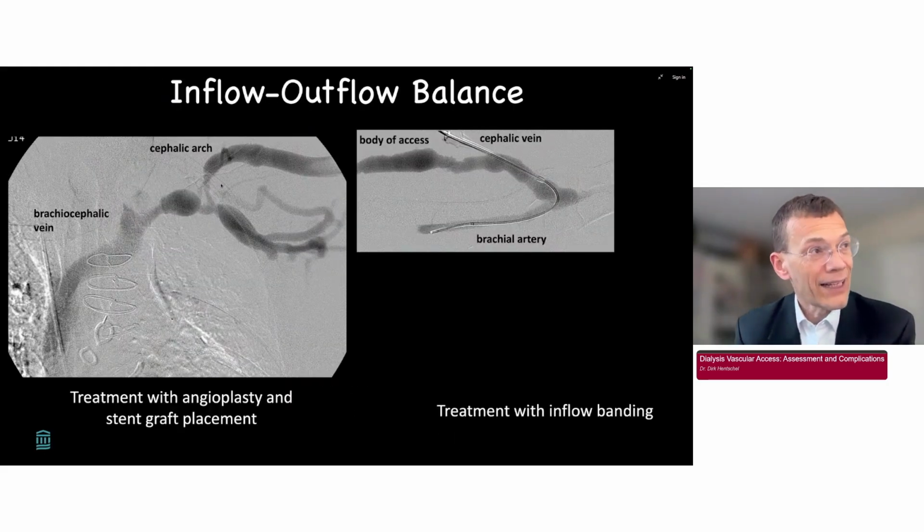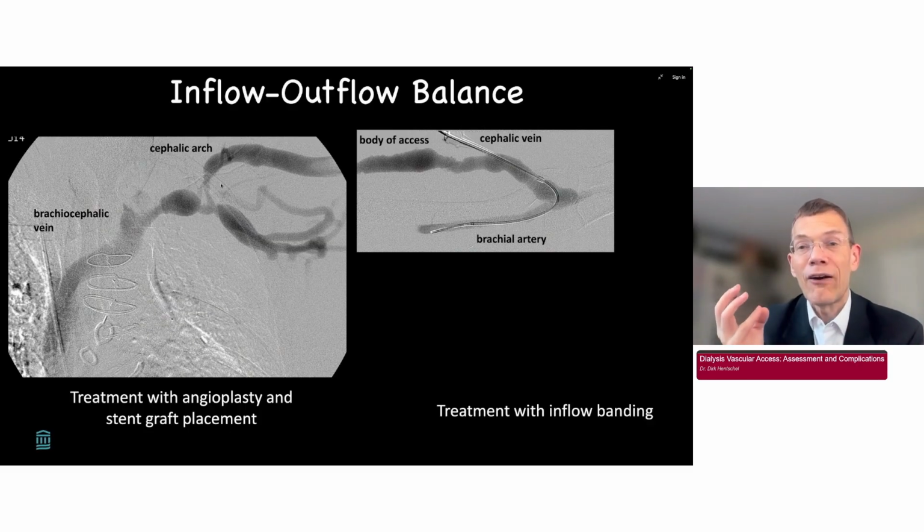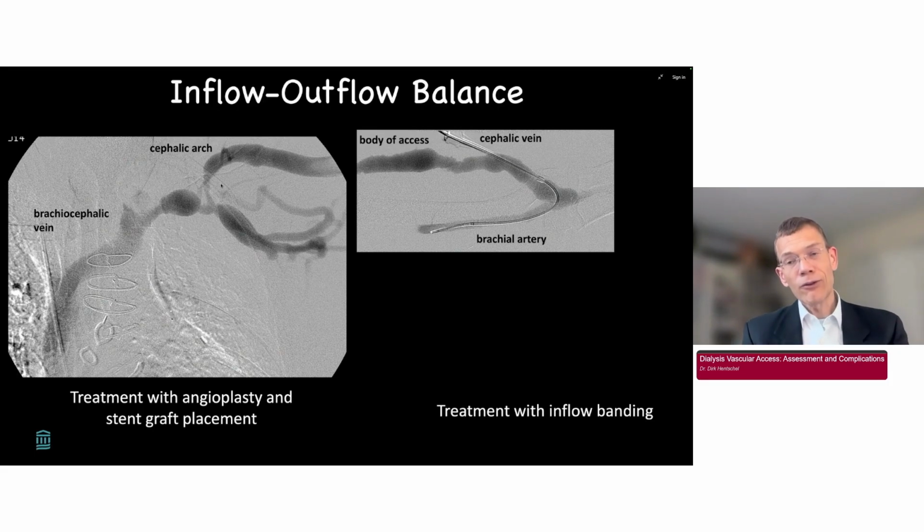And on the access side, if you have long-standing high flow in an upper arm brachiocephalic vein fistula, that cephalic arch eventually will narrow down, and the axillary vein to subclavian vein transition, the bottom of that reverse T there, where you can see this narrowing, that is a sign of years and years of high flow pounding that venous wall, and you get endothelial proliferation, and you get narrowing there. So her flow with that stenosis in place is 2.5 liters. So if we treat that stenosis, her flow is likely to increase significantly.